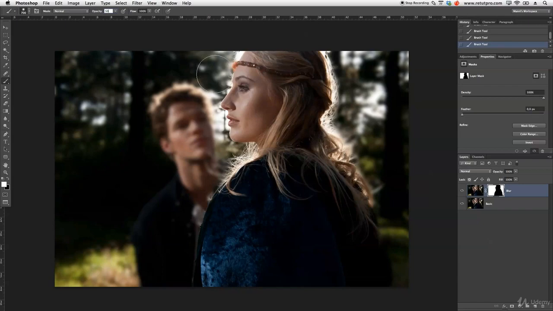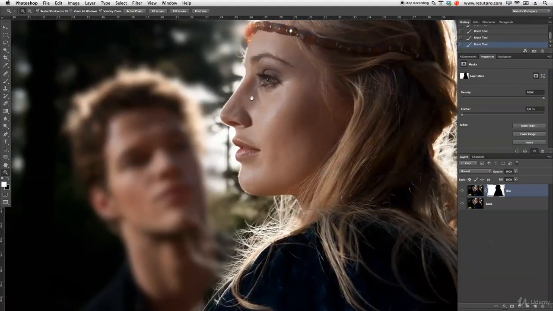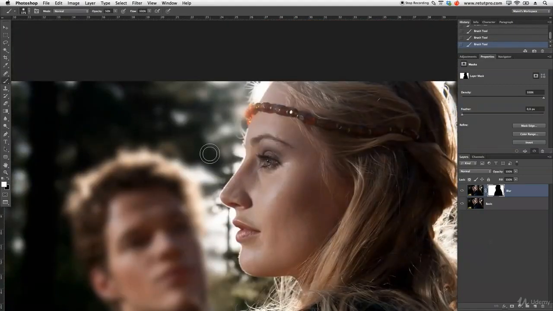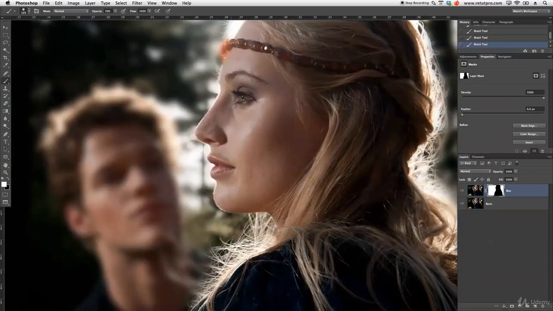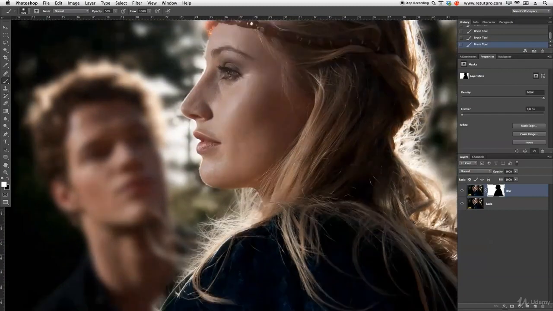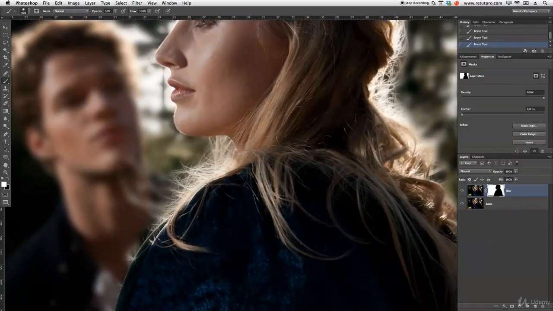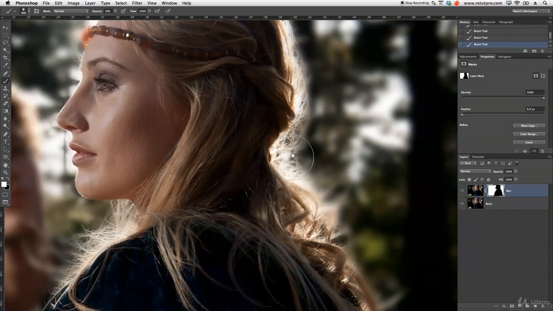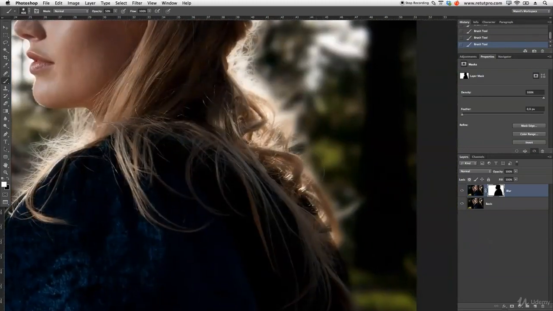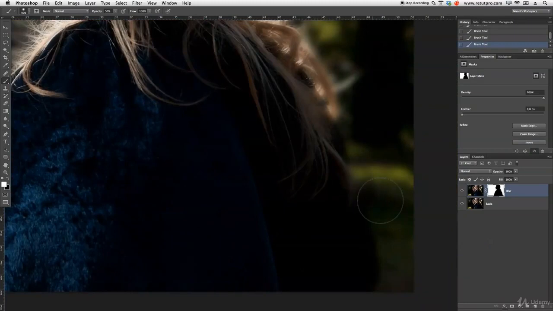Okay, there we go. And I'm going to zoom a little bit closer here. With a Z, zoom a little bit closer so I can just go around her face. Press B for brush, and go pretty much close in here. Okay, and I don't want to blur her face, I just want to blur all the little extra parts here. Bear in mind, again, this is a tutorial, I'm doing this pretty quick. Please do take a bit more time when you do this yourself. Okay, so blurred this pretty much as well over there, and we have a look over here. So again, going around the hair a little bit. Okay, a little bit in here. Again, you guys can see it's a softer blur.